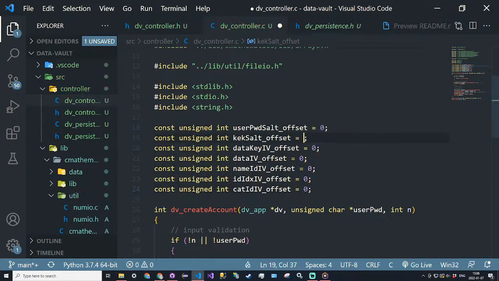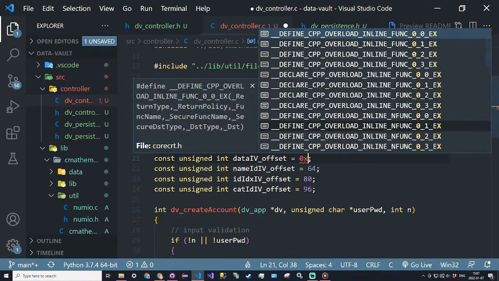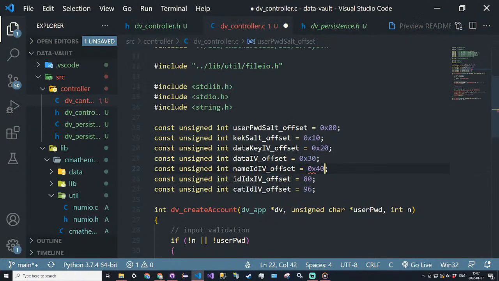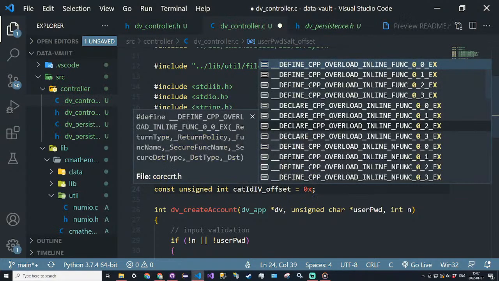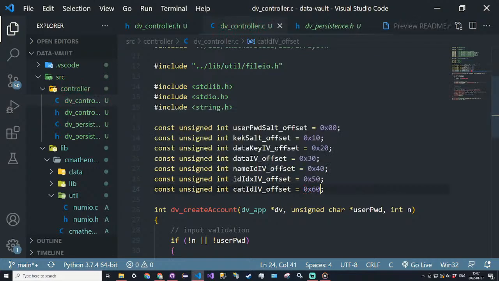So we'll do 0, then 16, then 32, then 48, then 64, then 80, then 96. And you know what, I'm actually just going to do this a little nicer. So 0x00, then 0x10, 0x20, just in hex values, so it's evident that we're incrementing by 16. So 0x30, 0x40, 0x50, and 0x60. This just makes it a little more clear on what we're counting with.